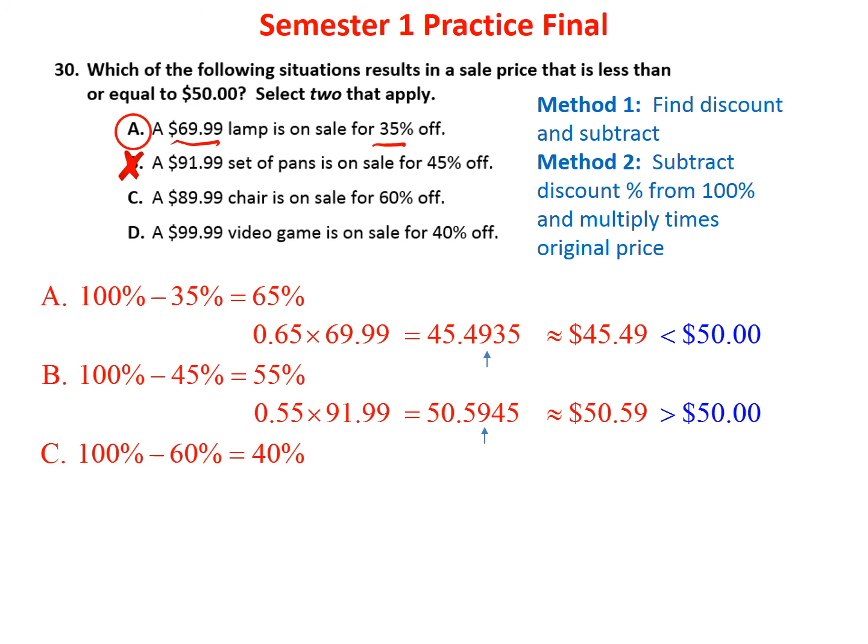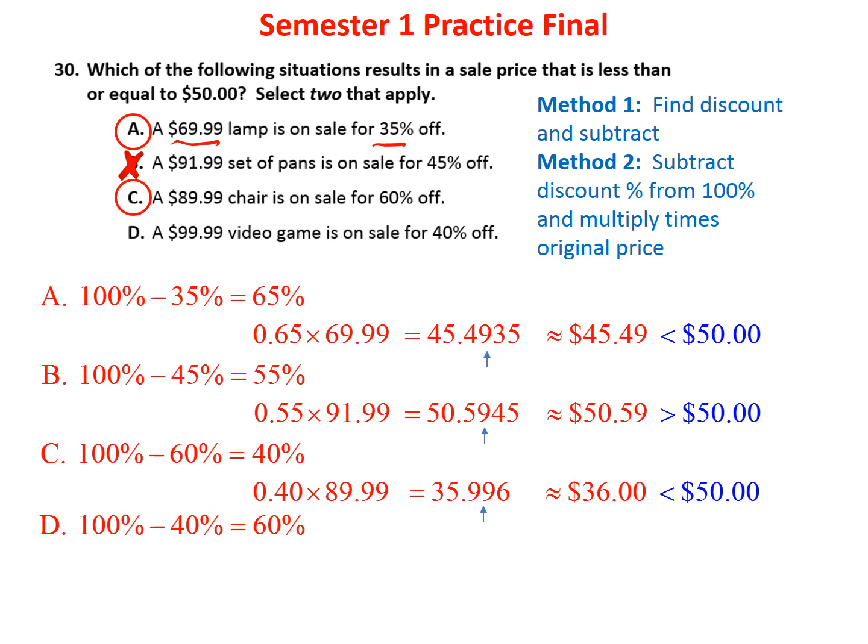C, our percent off is 60% off. Well, if I get 60% off, then what I'm paying is 40%, 100 minus 60. So 40% of $89.99 is $35.996. If I round off to the nearest penny, I look next door and there's a 6, bigger than 5, so we're going to round up. Be careful in this one, because when I add a penny to the 9, it's going to cause it to go to 10 and carry 1 and carry 1, and it actually ends up to be $36. But that is less than $50, so that is an acceptable answer.